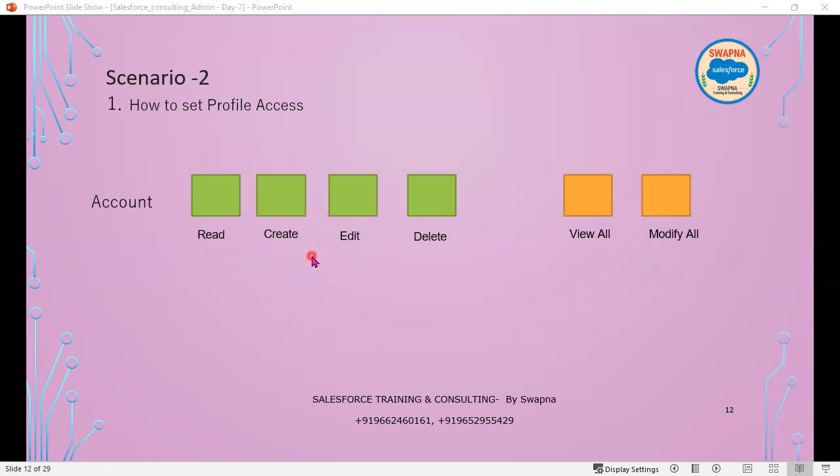Now, what will happen if at the profile level I check read, create, edit, delete? I'll turn on only the options read, create, delete, edit. If I check this, what is the result that I'm going to get?